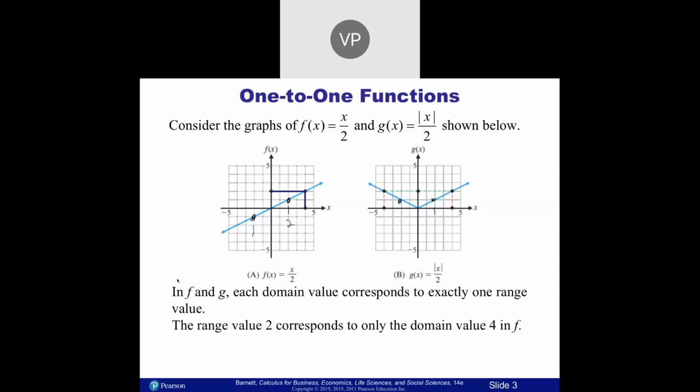Okay, so in this problem, they talk about the range value of 2 corresponds. So looking at the first function, let me go with that one. They're talking about the y value. Remember, range is y's, domain's x's. So when they look at the range value of 4 right here, it's like doing the horizontal line test. Going backwards, there's exactly 1 point going the other way. If you look at the number -1, there's exactly 1 point there if we're talking about range values. However, in this absolute value function right here, when I take the number 2, there's actually 2 points. So it sort of fails, if you want to call it, the horizontal line test.